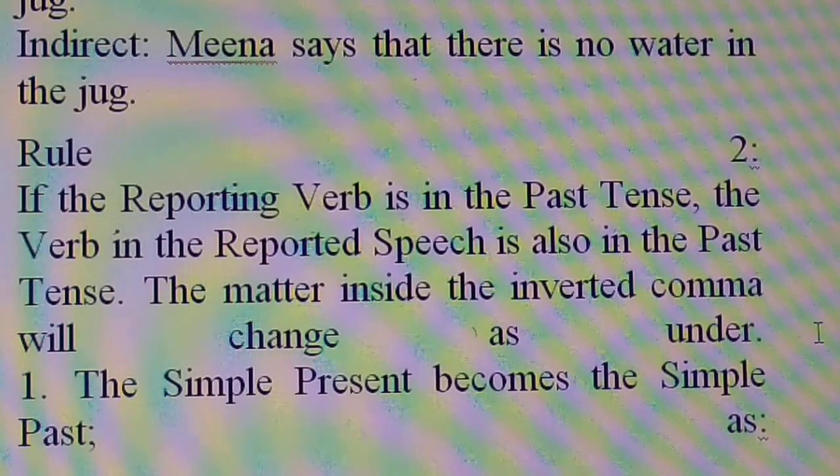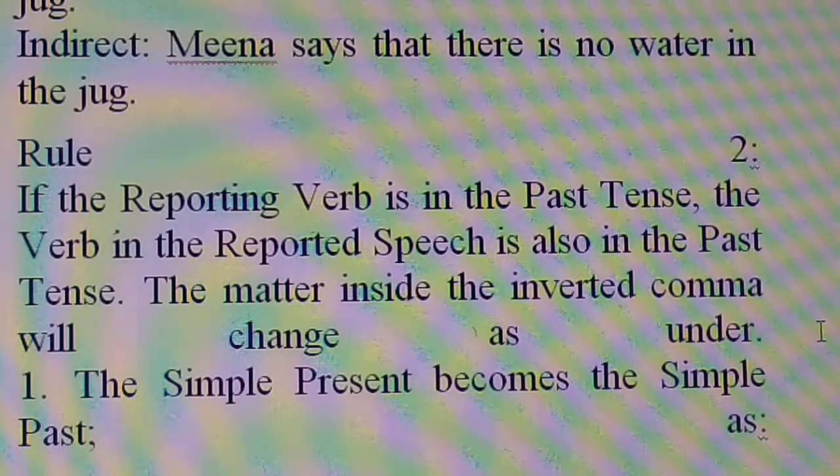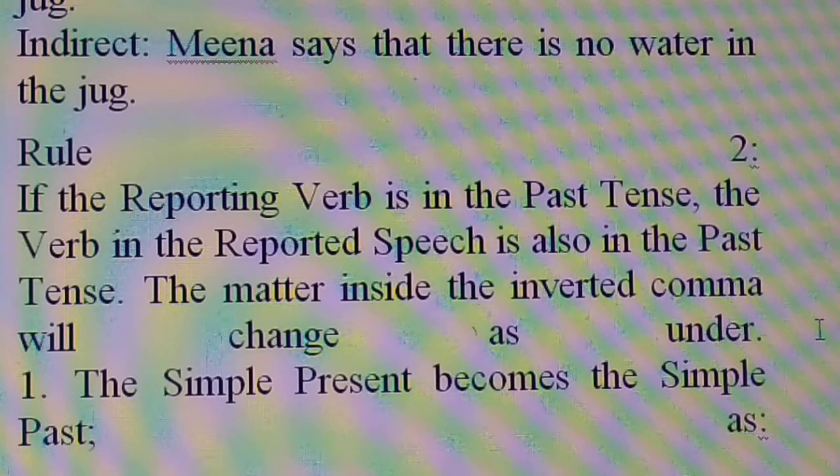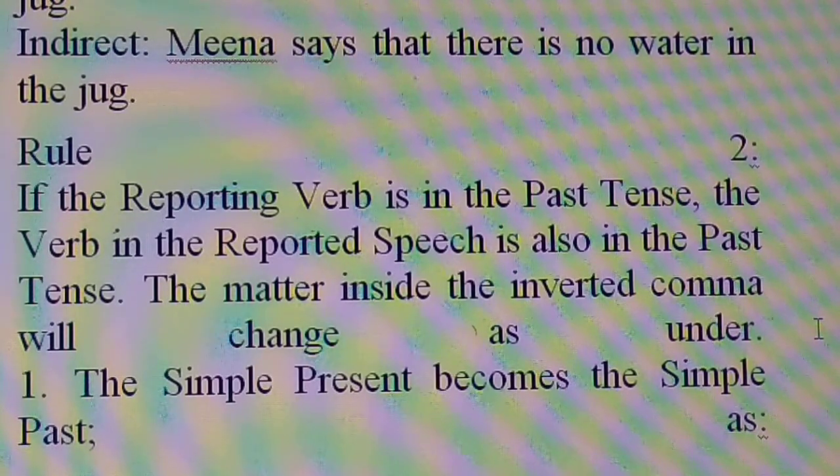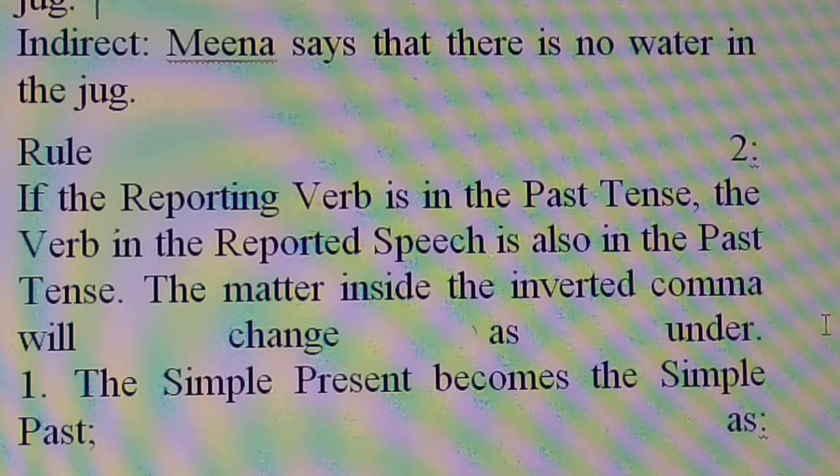If the reporting verb is in the past tense, the verb in the reported speech is also in the past tense. Now, these are some rules which you have to learn by heart. You have to record it. Keep it in your mind. There's no other go but to remember these rules. So, if the reporting verb is in the past tense, the verb in the reported speech is also in the past tense. You have to remember this. The matter inside the inverted comma will change as under. Have a look.